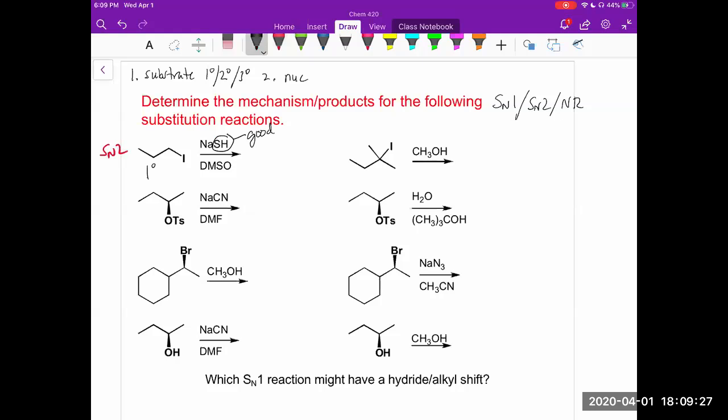And when you draw the product, you're going to get, I sort of drew that alkyl group weird, you're going to get an SH. Another thing that points towards an SN2, third thing I look at, solvent, right? The solvent is DMSO, polar aprotic. Polar aprotic solvent. So it's an SN2 mechanism. All right. Take a look at the second one. Spend a few seconds with it and let's see what you think.